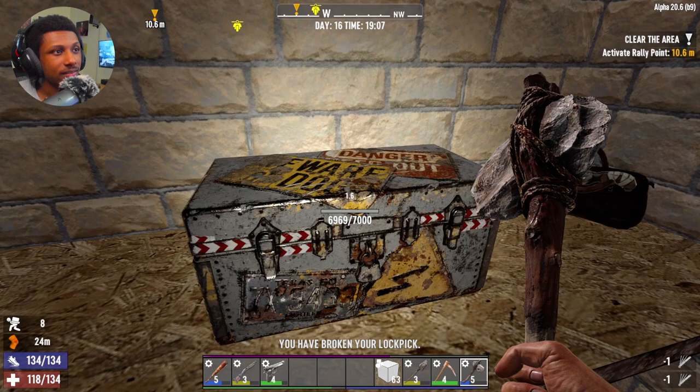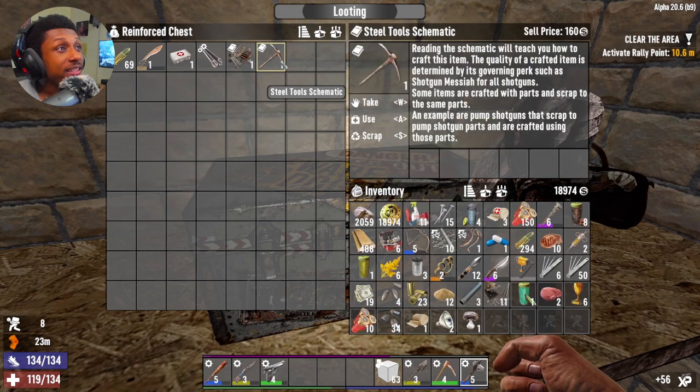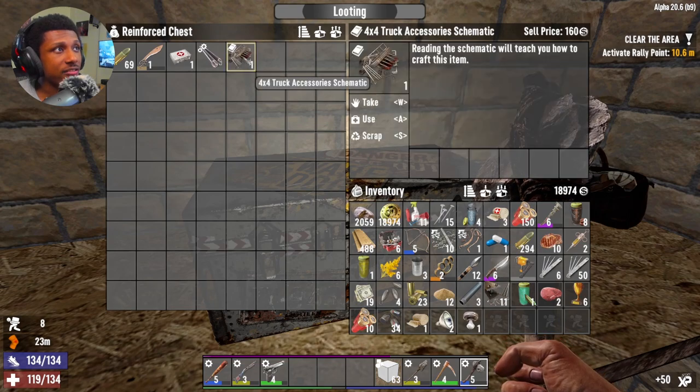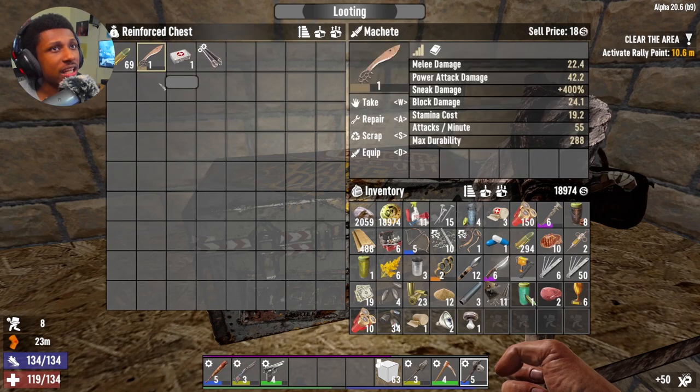This is crazy. That took so many lockpicks for no reason. Oh. Steel tool schematic. That's good, because we can pretty much upgrade everything with that. 4x4 truck accessory schematic. Not bad. Not too bad. We got ourselves a machete.